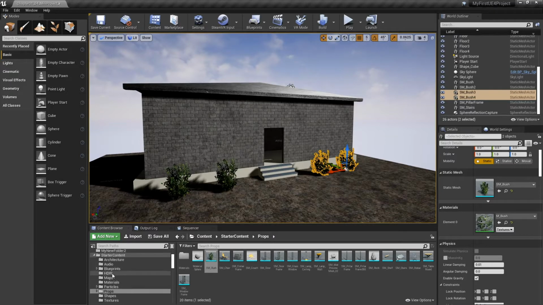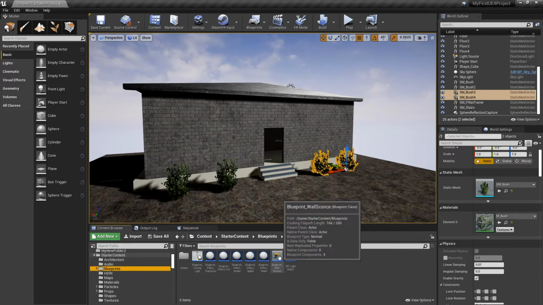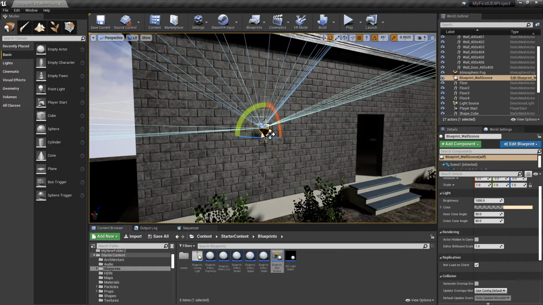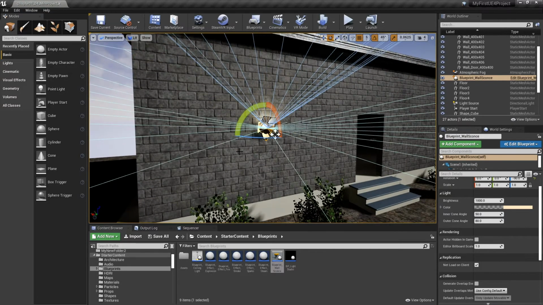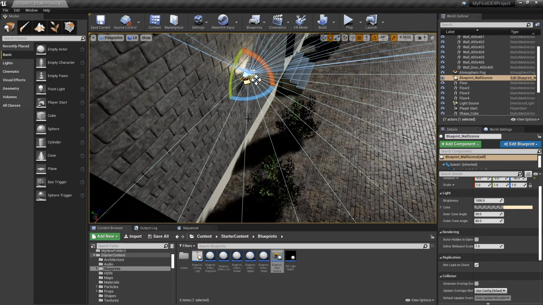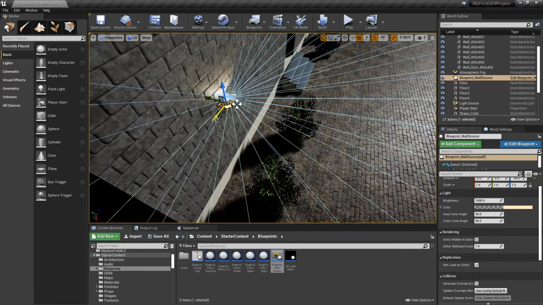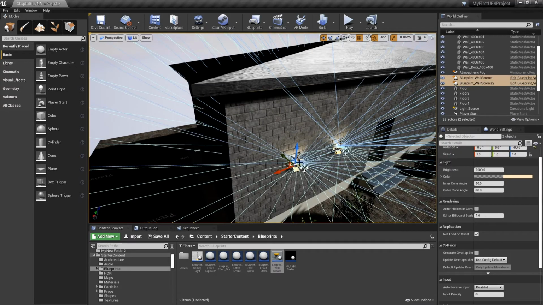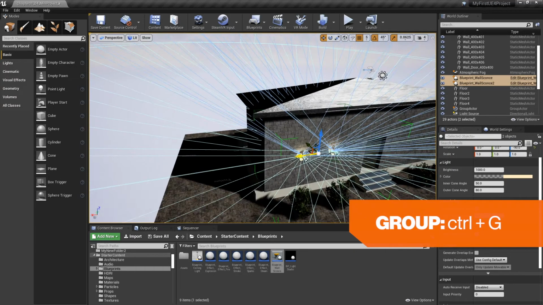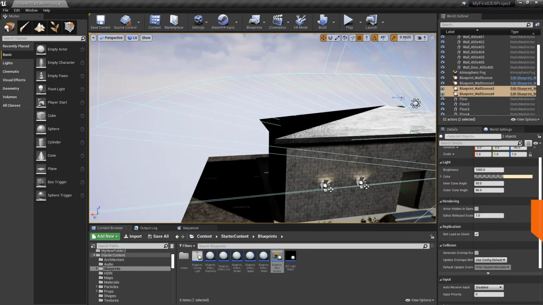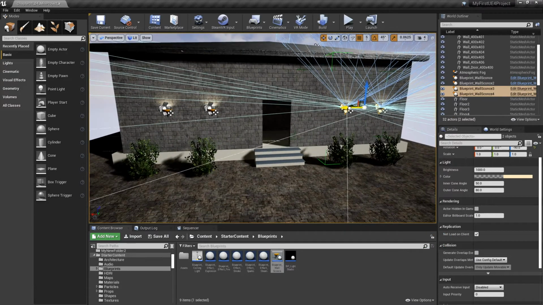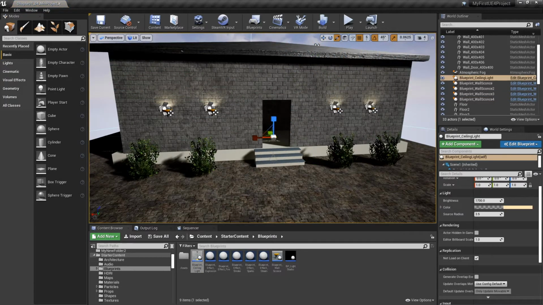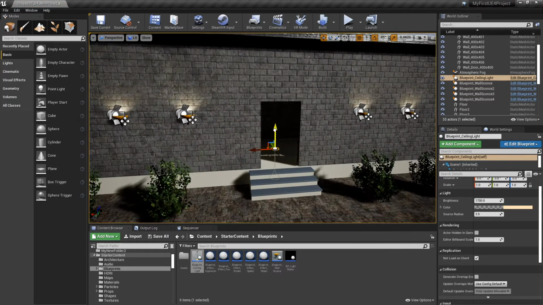But there's a blueprint that also has a wall sconce. We're going to do the same thing for the interior. So just nudge that into place. Alt drag. Now, just to speed things up, I'm going to Control G. I'll group those and then duplicate that across. That way I know for sure they're equidistant. And I'm going to do the same thing with the lighting inside.